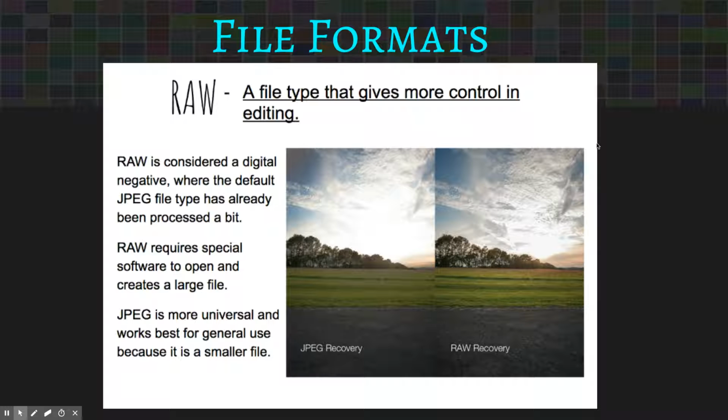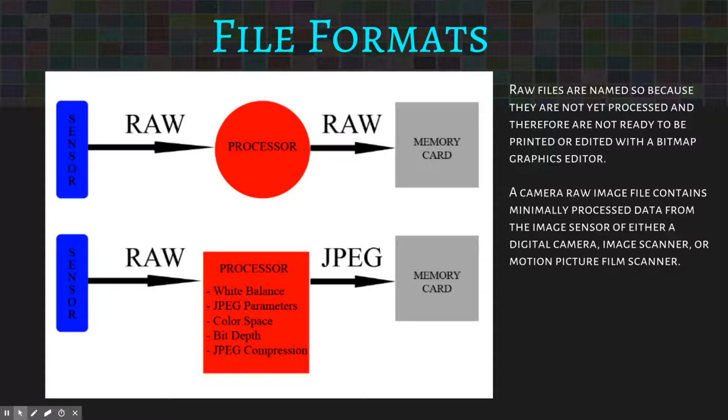These formats, though, are extremely large. So you don't want to be on raw mode the whole time, because instead of being able to take like 2,000 pictures, you will only be able to take 400, because there's so much information there. And here's just another visual. So JPEG files in your camera: information goes to your sensor, is processed, and compressed down to your memory card.